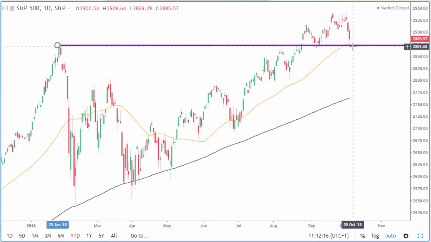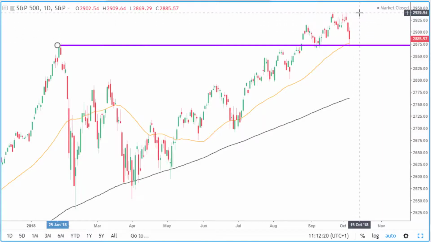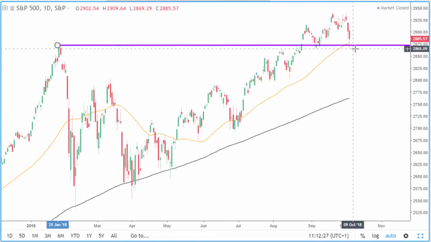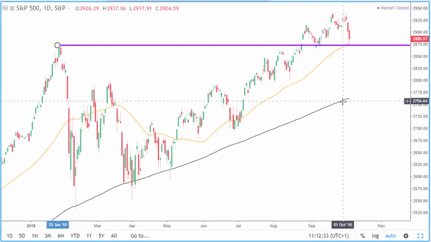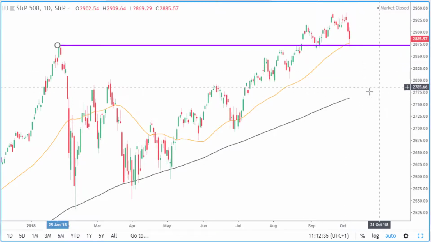So what we want to see in the next coming days and weeks is a bounce back to the upside and eventually we want to see this high broken. But if price does decide to decline further and go below this area of support, the next area of support price should come down to is the 200 simple moving average.